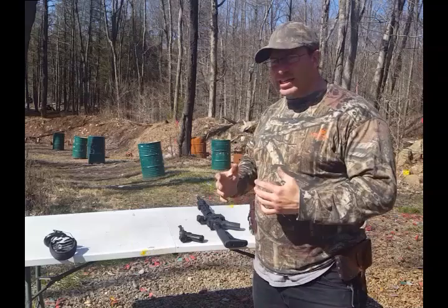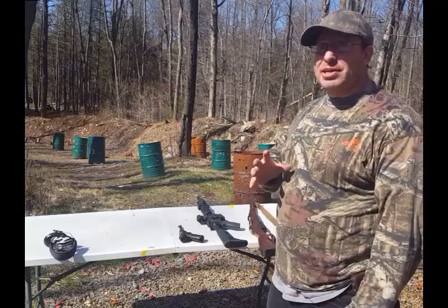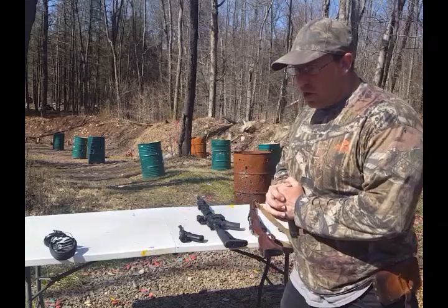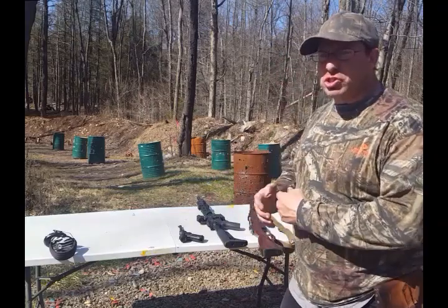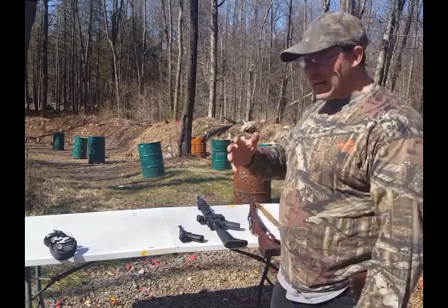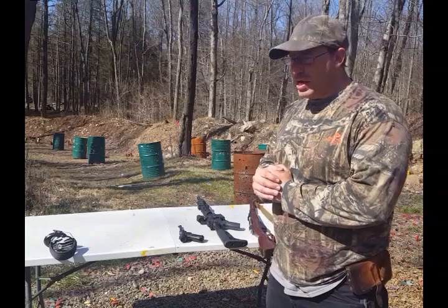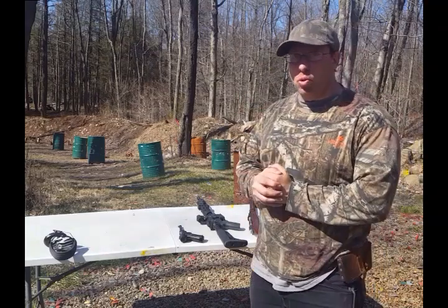So this isn't a test to see what it takes to stop the bullet. This is more of a test to see what it takes to destabilize the bullet. Because when the bullet destabilizes and starts tumbling, all of a sudden it's going sideways through the air. So that air friction is slowing the bullet down, and as it slows down more and more, gravity is basically pulling it to the ground.